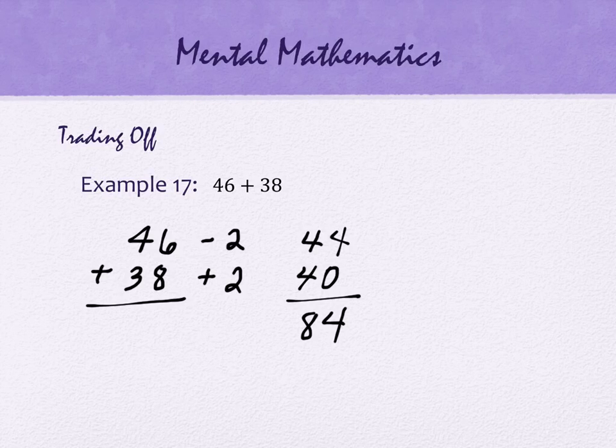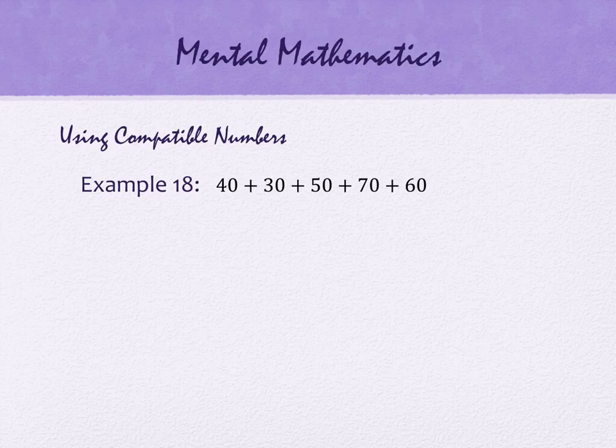All right, compatible numbers. I use this one when I grocery shop. I use it with estimation, obviously, too, because I'm not really concerned about exact when I get to the register. I'm just going to be trying to get approximate, make sure not to overspend the cash in my wallet. But compatible numbers is the idea of grouping things together that are easy to add together.